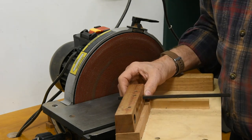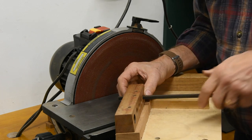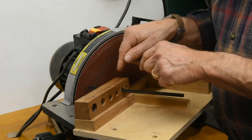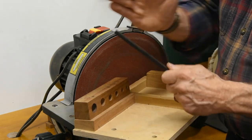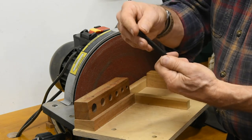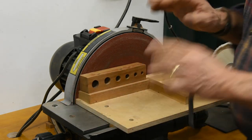There's a tendency to act like it's a pencil sharpener. And with a pencil sharpener, you just keep shoving it in. If you do that with this, you'll get a bevel, and you won't get an even rounding on the top there. So let's go ahead and do one, and I'll show you how it's done.